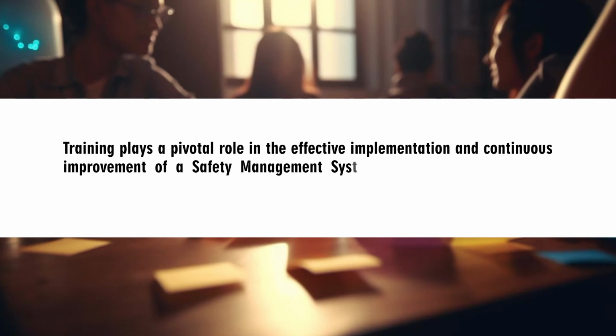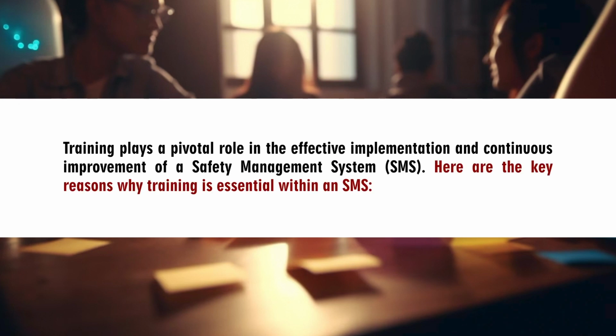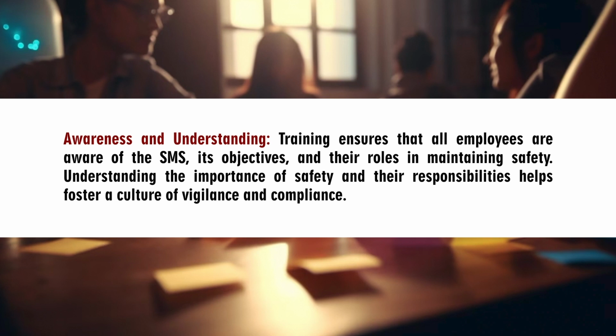Let us discuss the importance of training. Training plays a pivotal role in the effective implementation and continuous improvement of a safety management system. Here are the key reasons why training is essential with an SMS. The first point is awareness and understanding. Training ensures that all employees are aware of the SMS, its objectives, and their role in maintaining safety, understanding the importance of safety and their responsibilities.